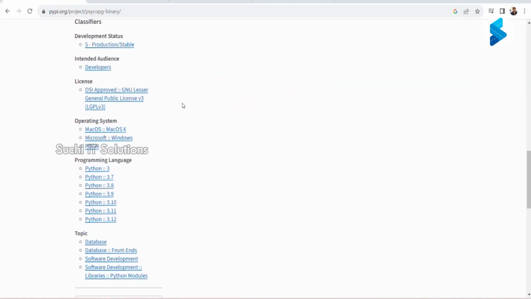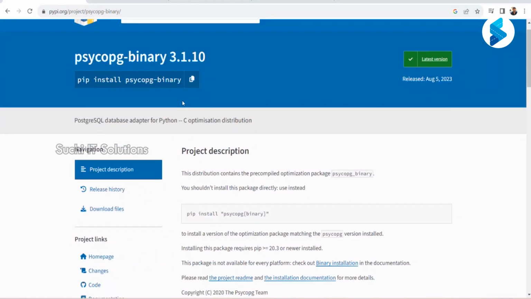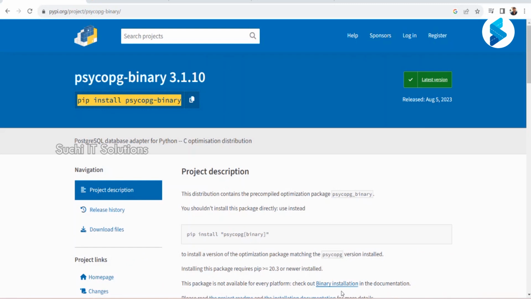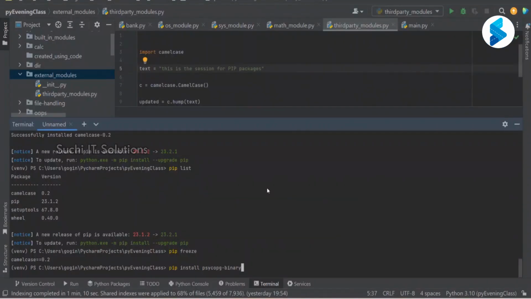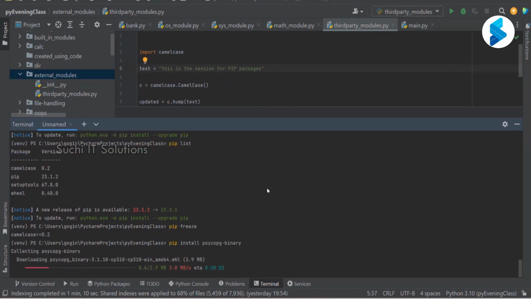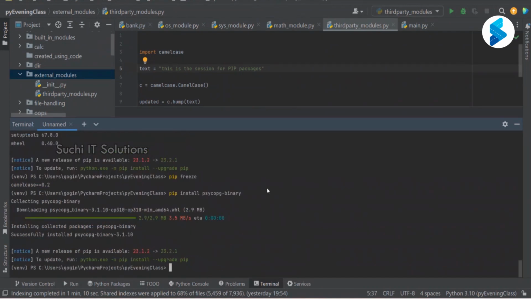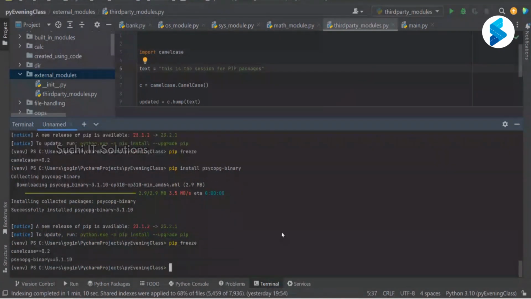After that you can use this to talk to the database. Let us try installing this. Let us wait until it completes the installation. Let us see, pip freeze. Did it install? Yes, we are able to install this, and the version that we got is 3.1.10.